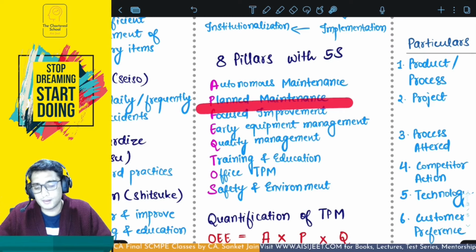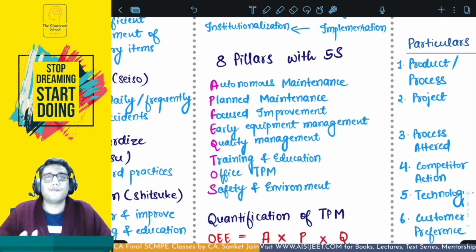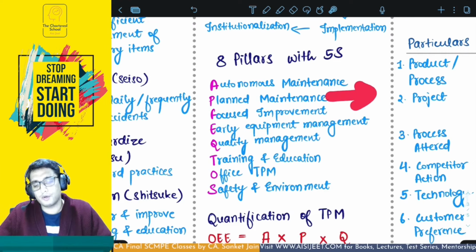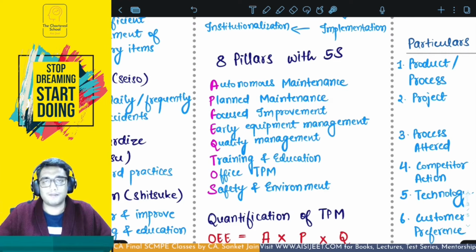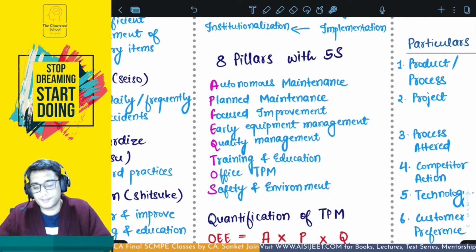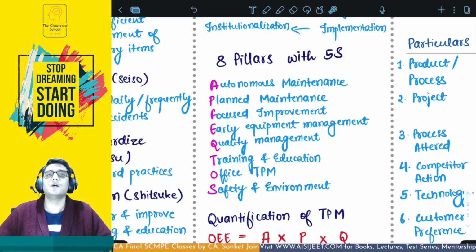Second is planned maintenance, a planned strategy for the maintenance of the machines and equipments is created, and proper planning is done, proper scheduling is done, and accordingly maintenance keeps happening. Here planned maintenance would be done by the maintenance staff, but there is one particular section under planned maintenance which is preventive maintenance. Preventive maintenance is just like autonomous maintenance, in which the operator is required to make the daily or frequent maintenance of the machine.